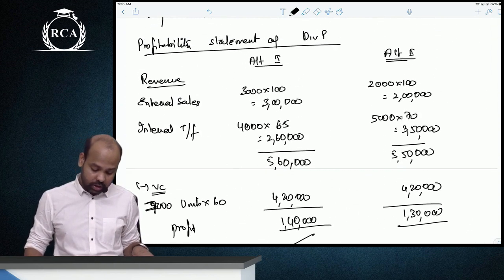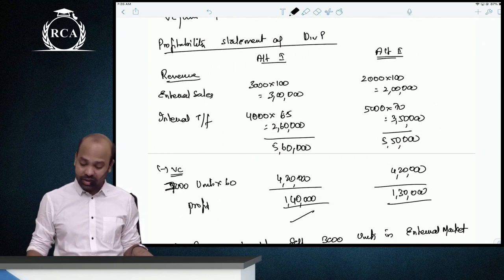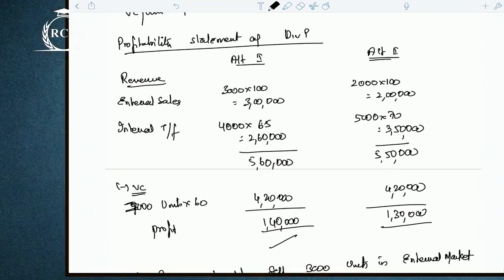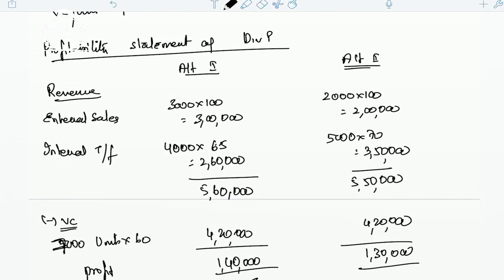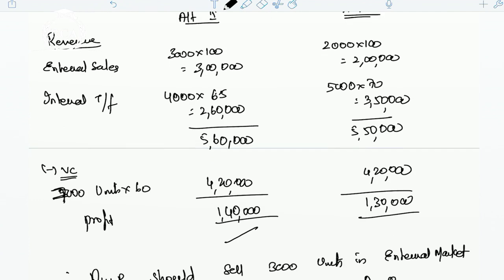Clear? Copy this, and in case you're not done, copy this. I'm going to wait for 2 minutes and then we're going to start the next question. If you're wondering which question next, even I'm wondering, let me check. We will not start 27, 28 yet, because I have to explain dispute settlement transfer pricing. I'm not done with that yet. We will be doing the 22nd one after this.